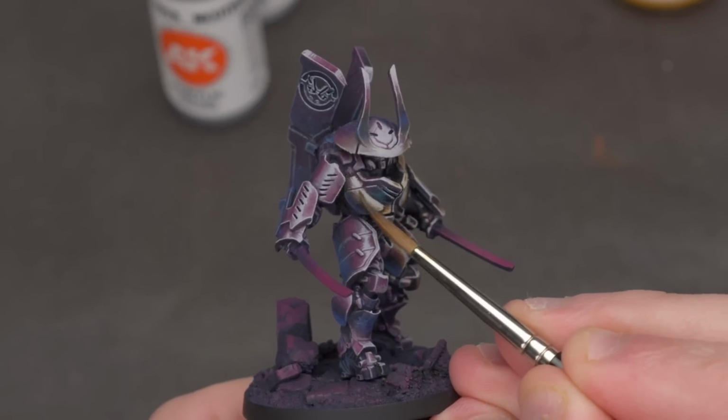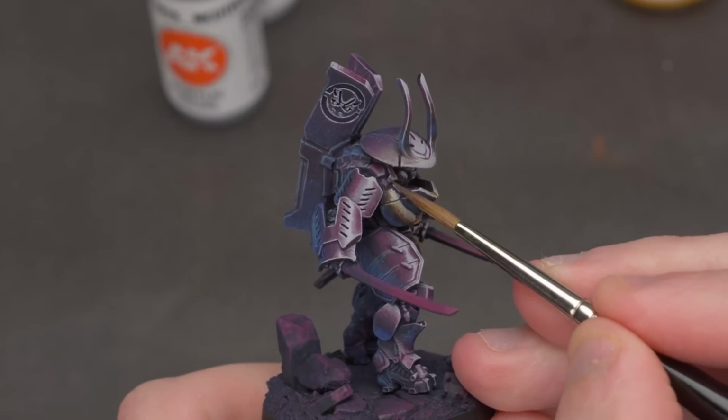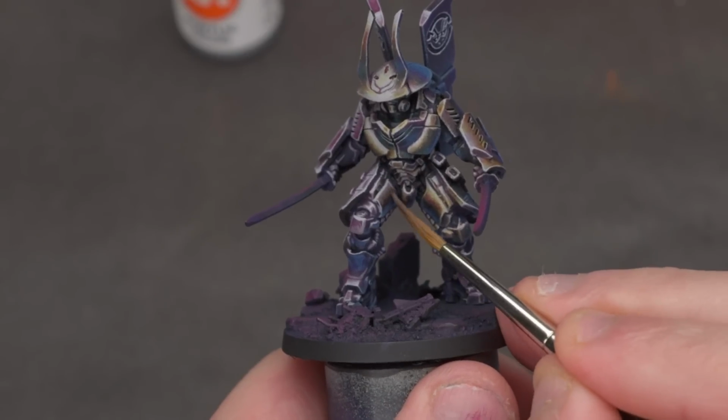Seriously, if you don't own one, I highly recommend picking up a bottle of yellow orange ink to have in your painting kit. By just mixing in a touch of this to any highlight color that you're using will give you that warm, sun-kissed feel on any surface of your model.